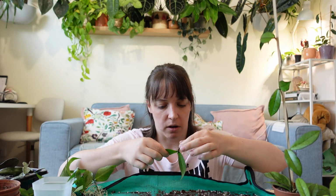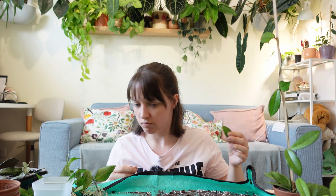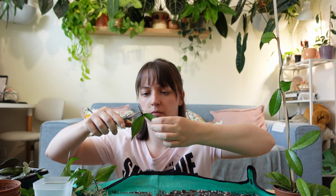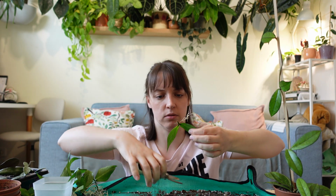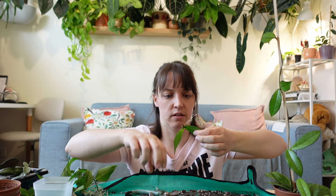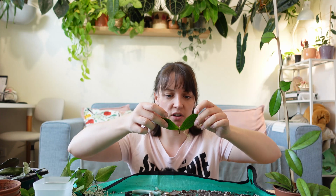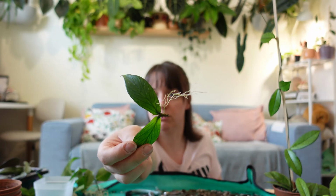Huh. Okay, so this one, that's dead. Look. Part of it is dead. I'm just going to cut that off. That root is dead. But I can see it was starting to make a growth point. There is a root there. It's still viable. I can still do something with that.